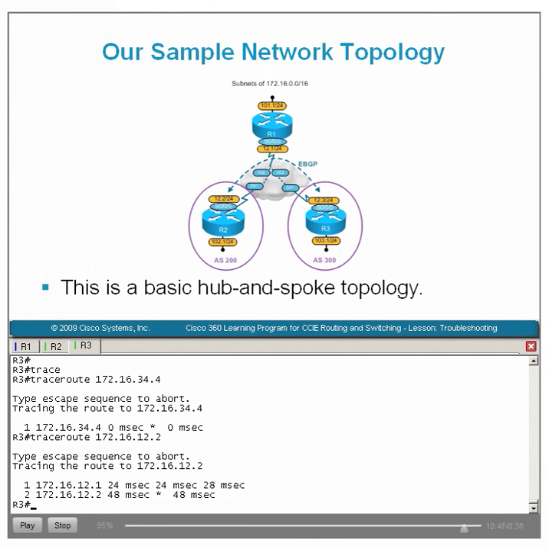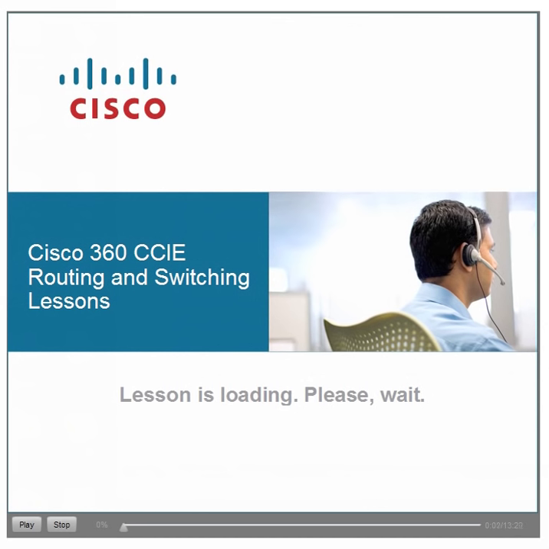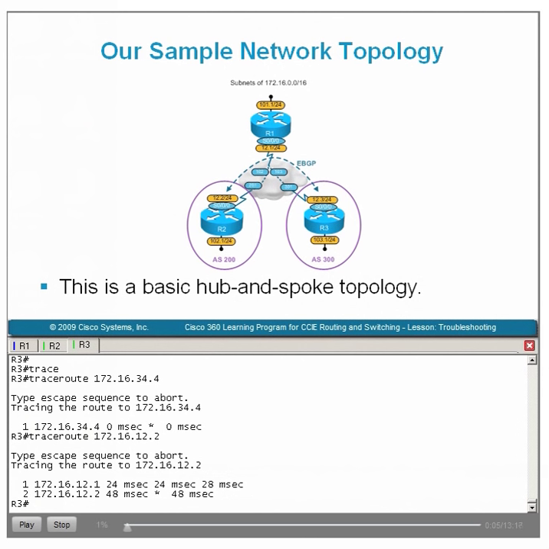Given the understanding of these two facts and the output of the traceroute, we should be able to resolve the problem. It should be obvious that the problem preventing the two EBGP peers from forming a neighbor relationship is a TTL issue. However, since the purpose of this video is to highlight a troubleshooting process, let's continue collecting data using our IOS toolkit. We still have a few more show commands to use before beginning IOS debug utilities.